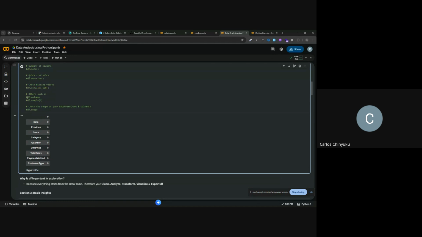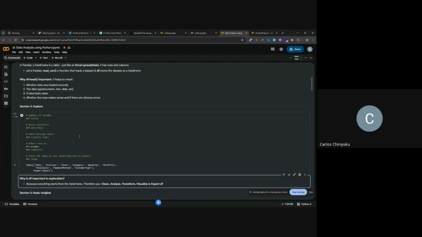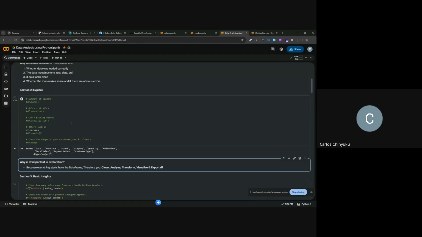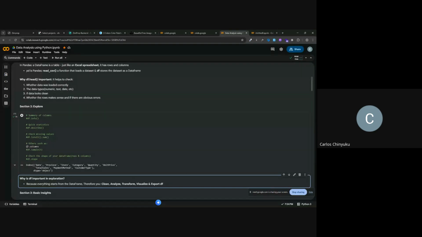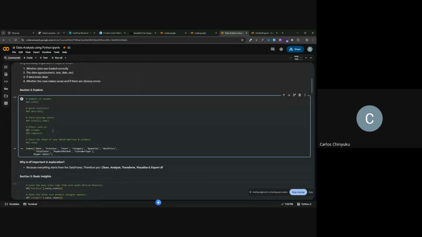Another one, you have other functions that you can run, like df.columns. It's more like you're just identifying the columns that we have here: date, province, unit price, customer type, all these things. Then there is the sample function, similar to the head that we have done.